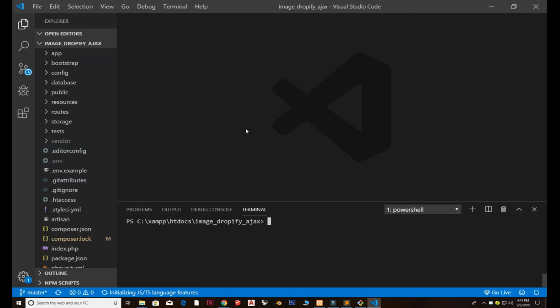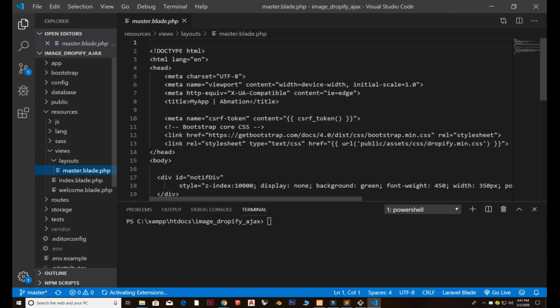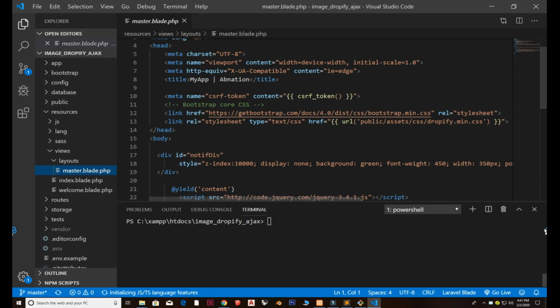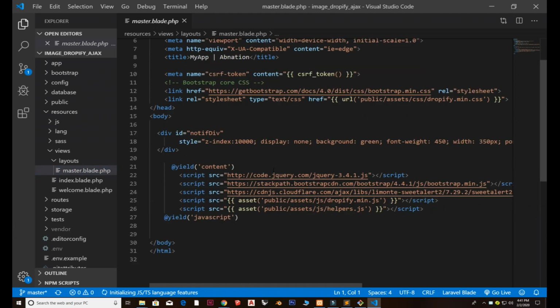All right, guys. So let's do some image Dropify that we have uploaded. I just want to review all the code that we have done. If I go back inside, as usual, I go inside the layouts and master.blade.php file, and that's where you see all the structure that we need to extend. We have also added a helpers.js file where I have my functions for my sweet alerts, and I also use Dropify and some jQuery for the AJAX request, some Bootstrap, and the sweet alert CDNs for the JS file.